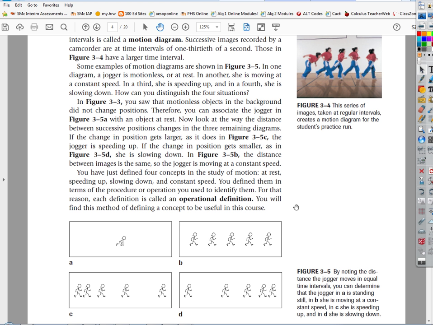I had never seen these before, so obviously we're not going to spend a lot of time with them. The first time I'd ever even seen them, but they work. Can you see that in this case right here, this would represent constant speed, as compared to speeding up? And what's maybe our 10-cent word for speeding up? Acceleration, okay. And then what about right here? Okay, slowing down or deceleration.